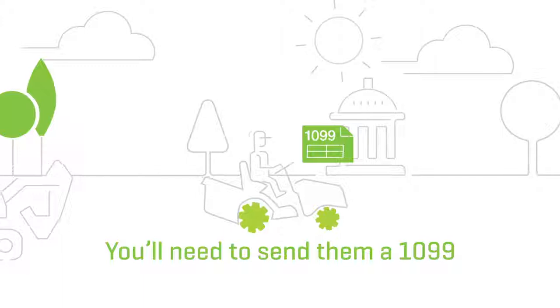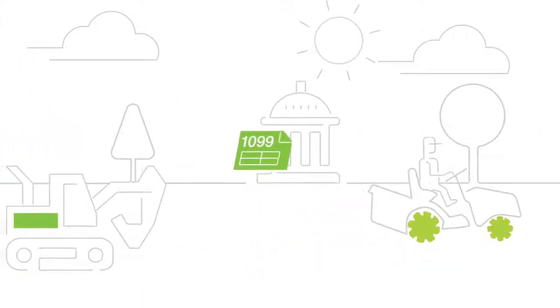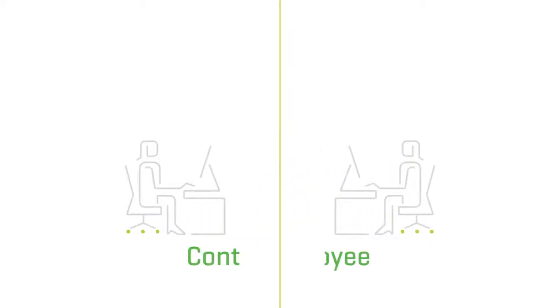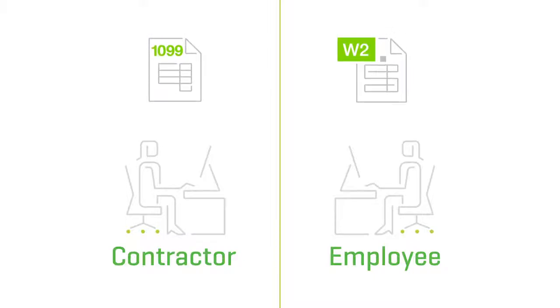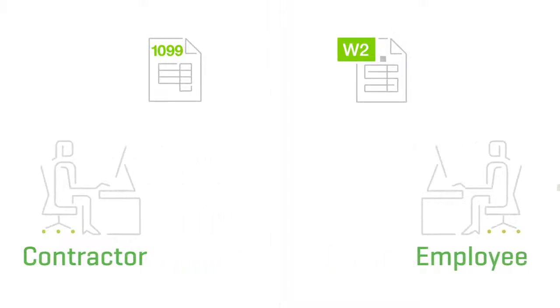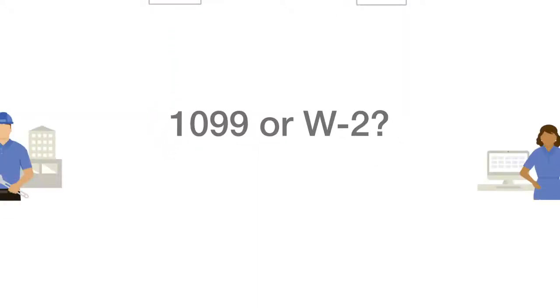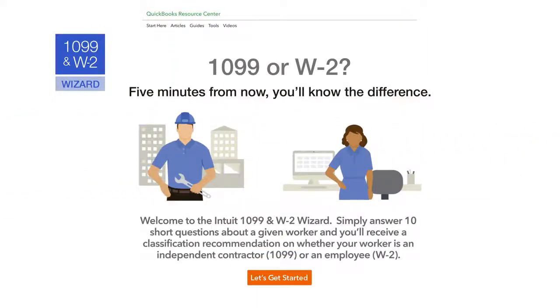When someone does work for you as an independent contractor, you'll need to send them a 1099 at the end of the year so they can report their income to the IRS. As a general guideline, if the contractor does the work of an employee, but they aren't an employee or a corporation, then you need to create a 1099 for them at the end of the year. If you have questions about whether you need to send a 1099, this guide can help. As always, your accountant is your best resource when you're in doubt.